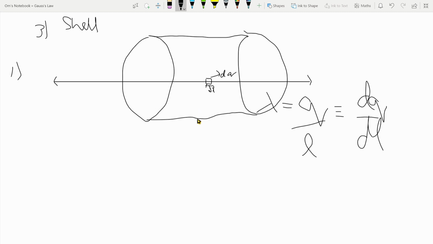So again, now we're going to apply a symmetry argument. We're going to say that this wire is infinitely long, so there is no particular point on this wire that is different from, say, this or this point. So all the points on this wire are identical. Therefore, the electric field in front of these points should also be identical. And that arrangement actually involves the electric field lines going like this, that is, they have to be perpendicularly outwards to the wire.